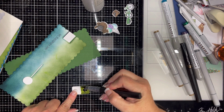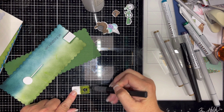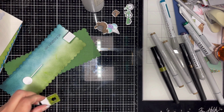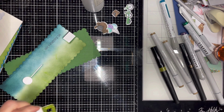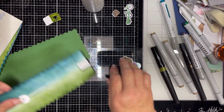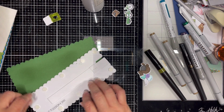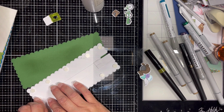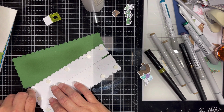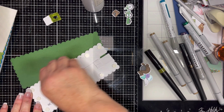Make sure I got it all the way to the top. And while that's drying, let's go ahead and put this on. So I'm just going to take the little backs off of each one of these pop dots, or dimensionals, I guess they're called.